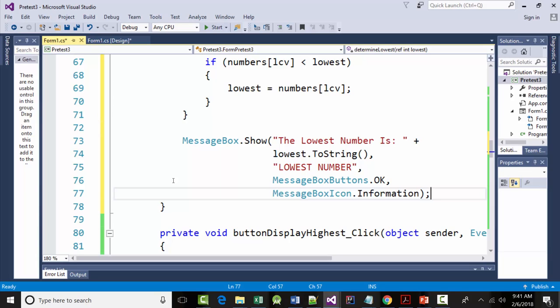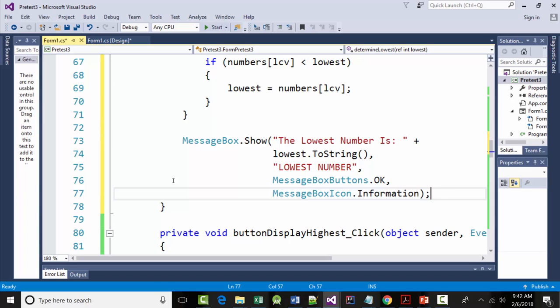After we go through that routine, lowest, when we started, was 101. Well, now it's 31. Now it's 8, and it stays 8 the rest of the way. So it should come up and say the lowest number is 8.